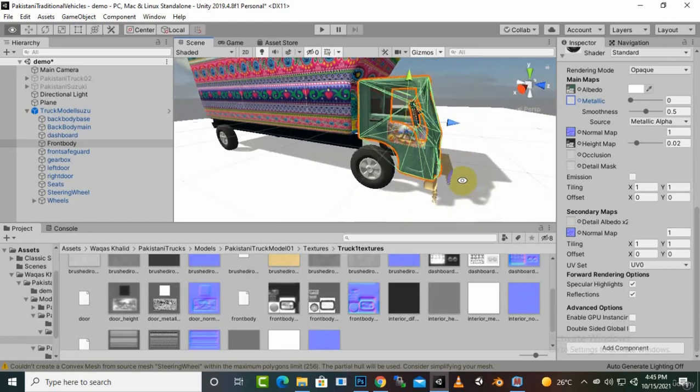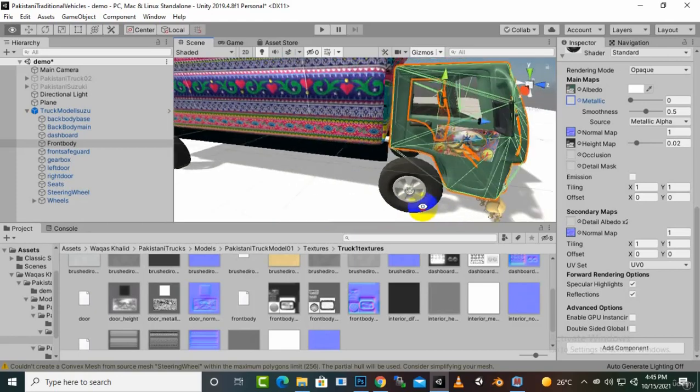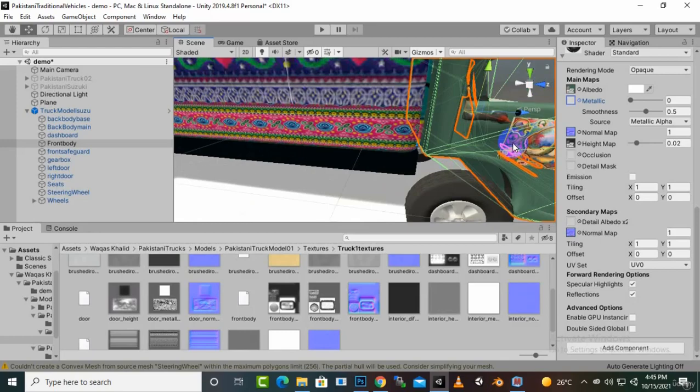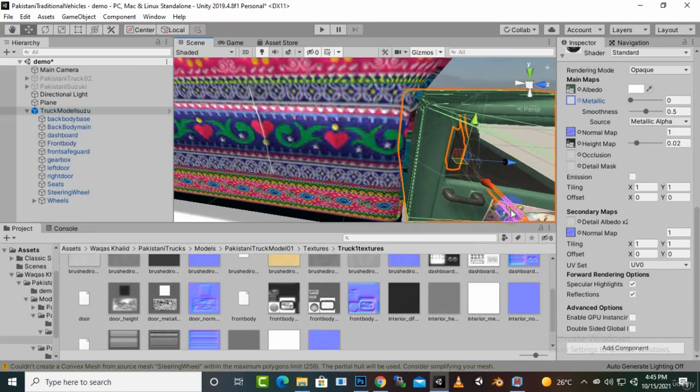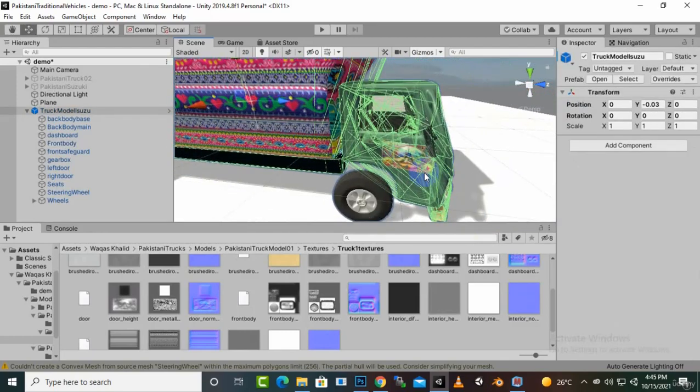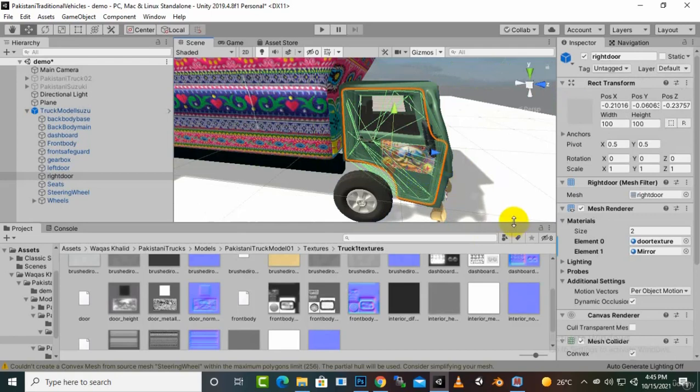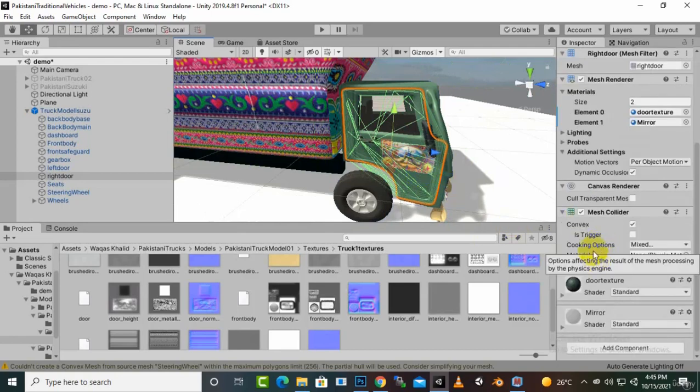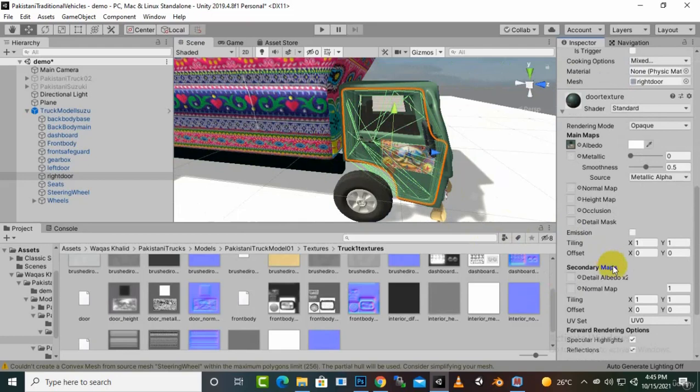You can see the texture is a little bit changed now as compared to the door texture. So when we select the door, we will apply similar things to the door texture as well. So we will not add a metallic map, we will only add normal and height maps.